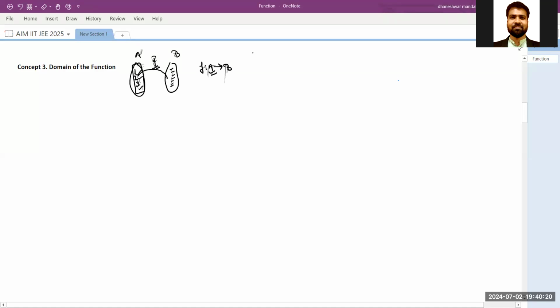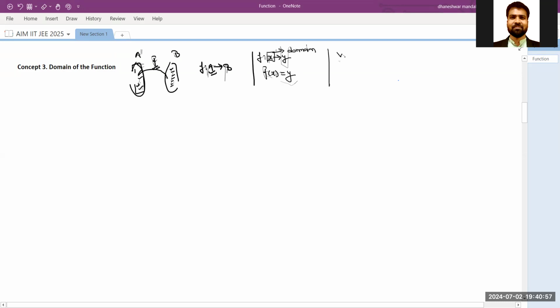And the other definition is, if a function is defined from x to y, and we have the function in terms of x, I can write this definition in this way: y equal to x square, or something. So if a function is defined from x to y, then this x is considered as the domain.